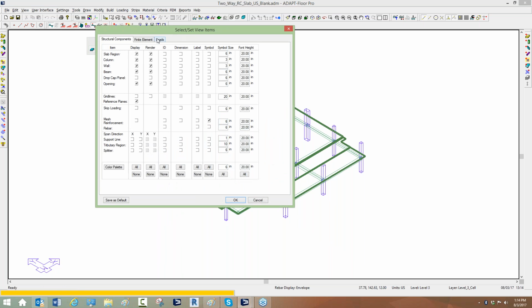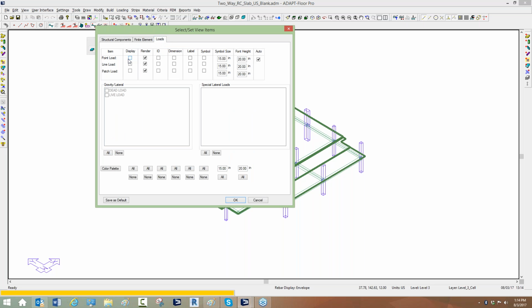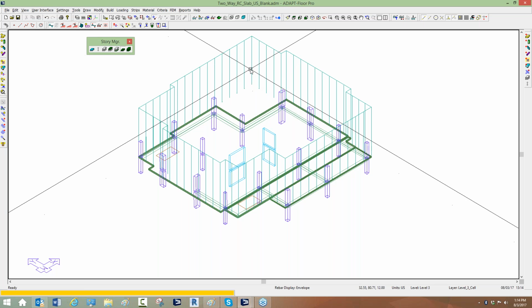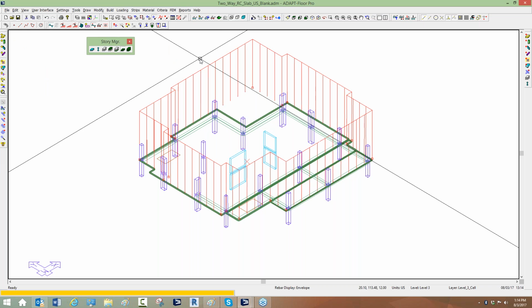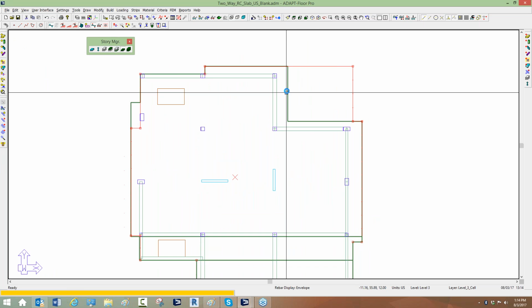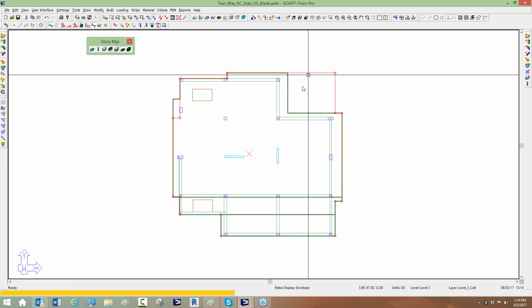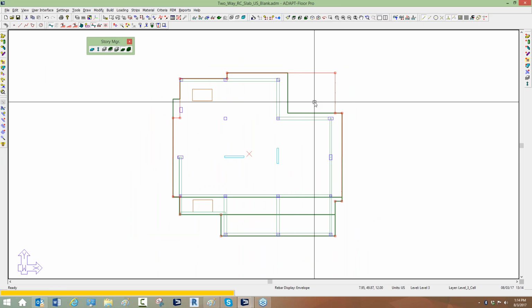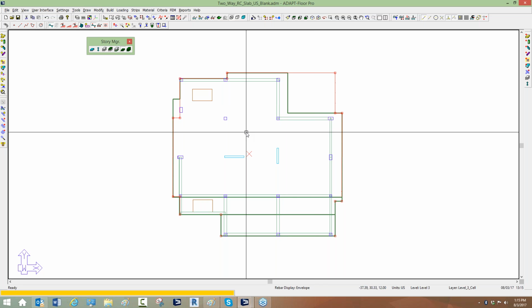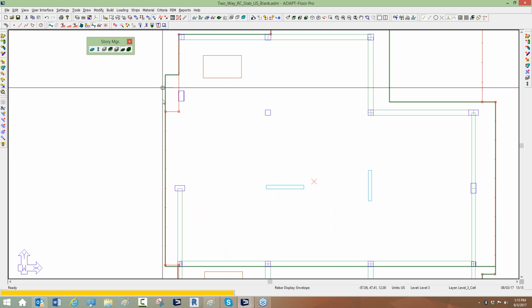Loading in this case, if I turn on from select set view items, the loads, we have no point loads, no line loads, we only have uniform or patch loading. And here we have dead load. The dead load magnitude is 20 pounds per square foot. You'll note that the dead load here actually extends out beyond the slab. That's okay. When the program runs the analysis, only loads that are actually discretized to shell nodes are going to be used. You can see right here, there's an area right there that does not include any loading.